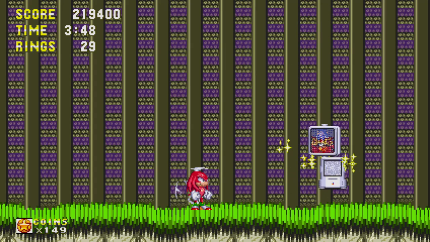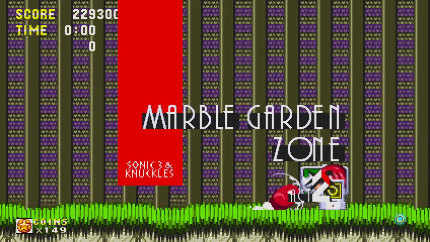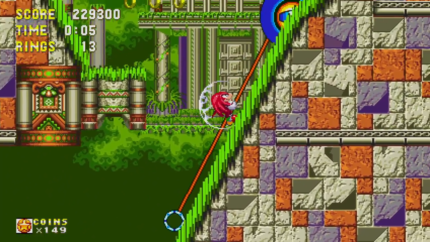So act one of Marble Garden Zone, I think it was. And we get some extra rings. That sounds great. I don't know if that's a reward for getting through to the end with Hypersonic or Super, not even. It's Super Knuckles. Marble Garden Zone act two. We start with 10 rings and a nice shield. If I can keep this, we can get rings even easier than before.